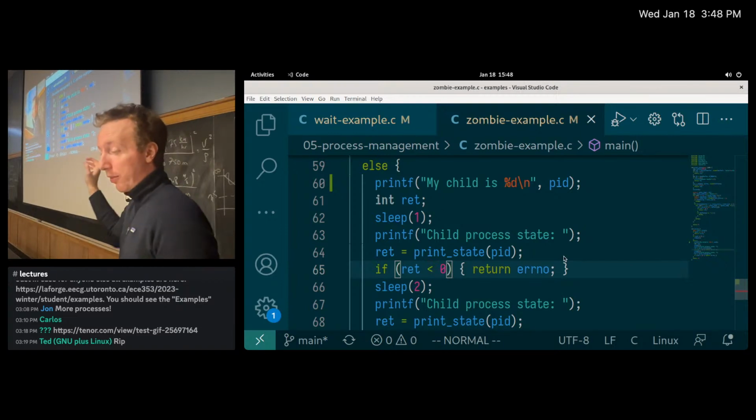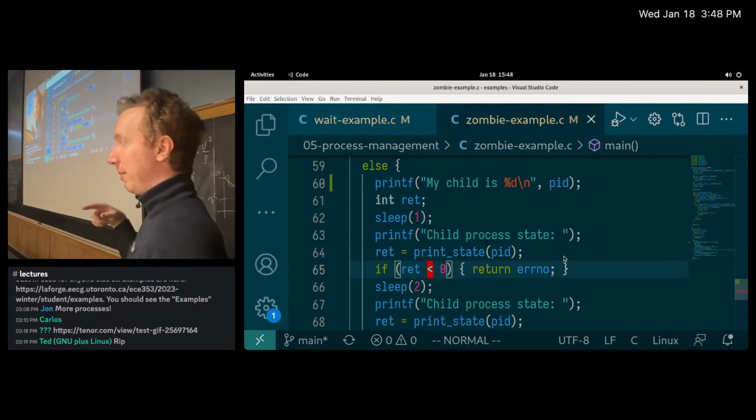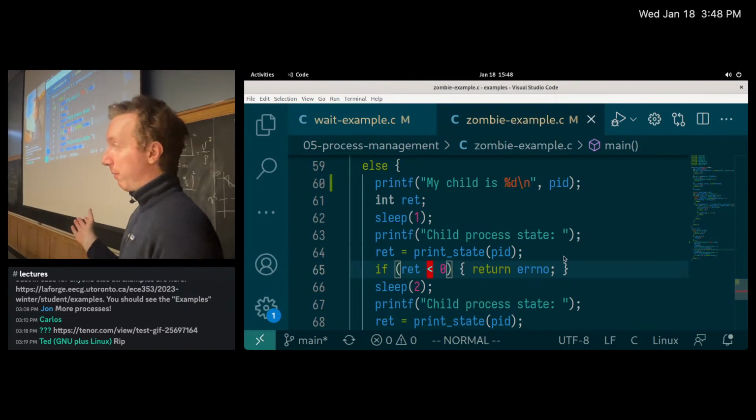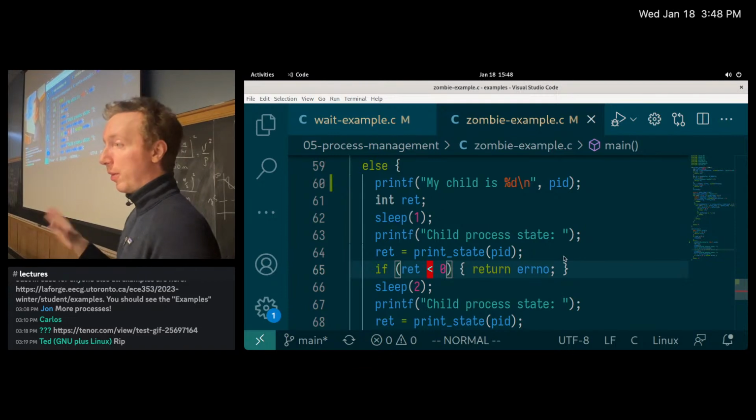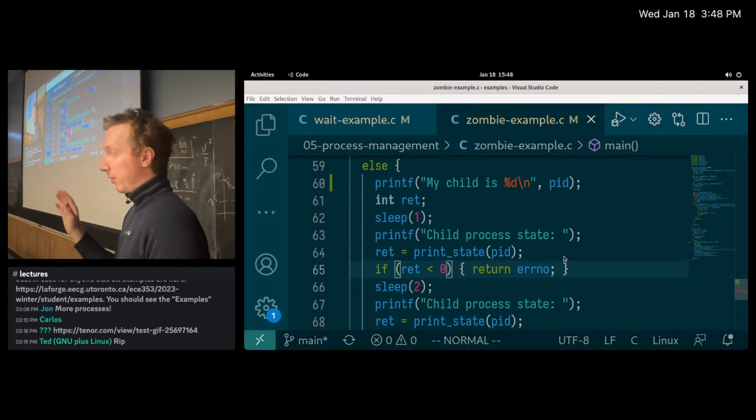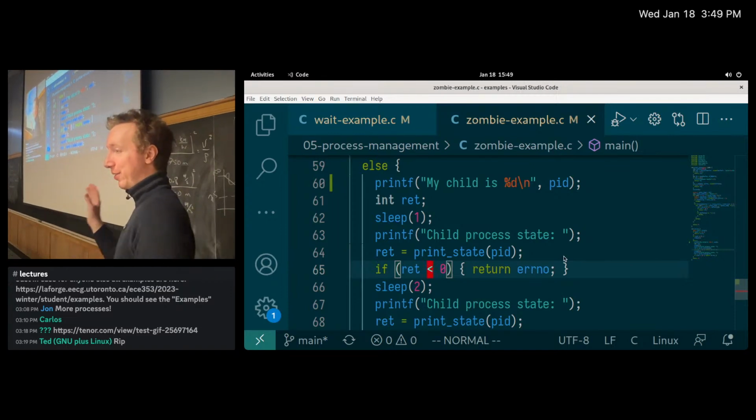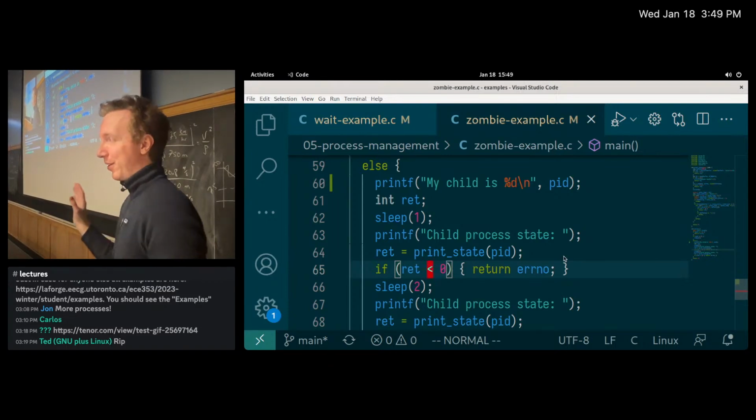And then the other example I had, the first example, where my child died first and I didn't acknowledge it, well, before the parent process died, it was already a zombie. So it was already a zombie, and then the parent died, so it became simultaneously an orphan zombie, so it was both at the same time. So it was a zombie whose parent is dead, so you can have both, they're not mutually exclusive.